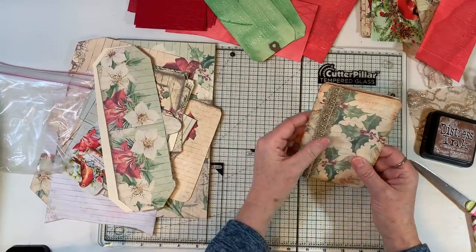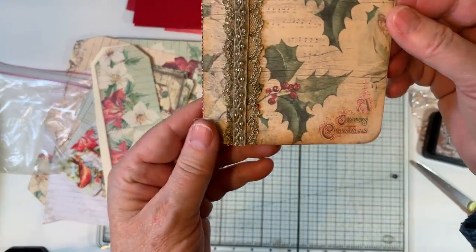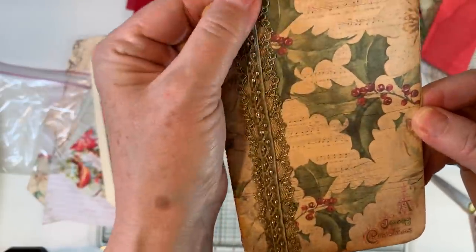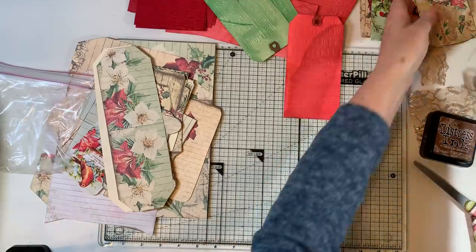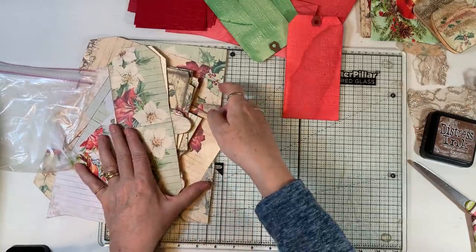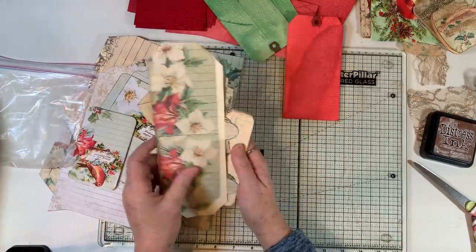Oh my. Okay, totally in love with that. Look at that. Isn't that beautiful? Little seed beads on there. Okay, that one's fun. All right. Got a couple pieces done. What else?